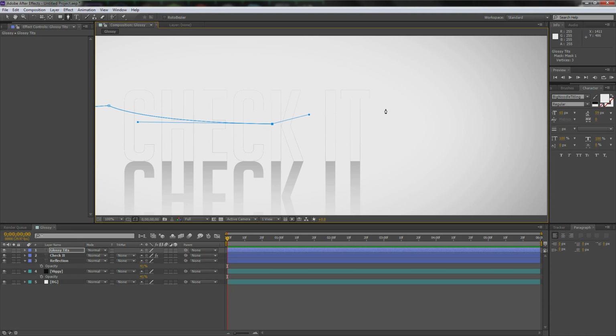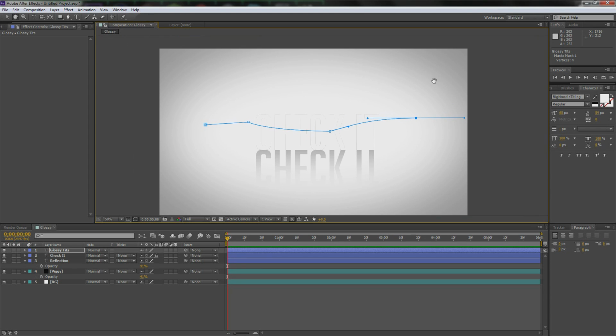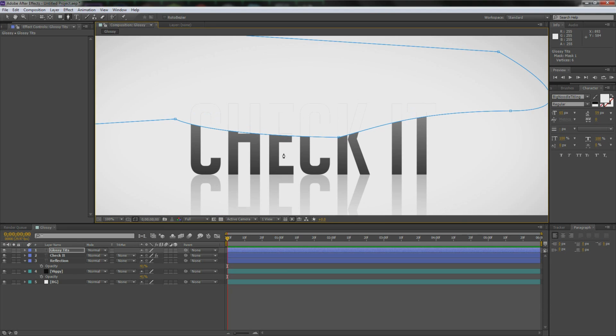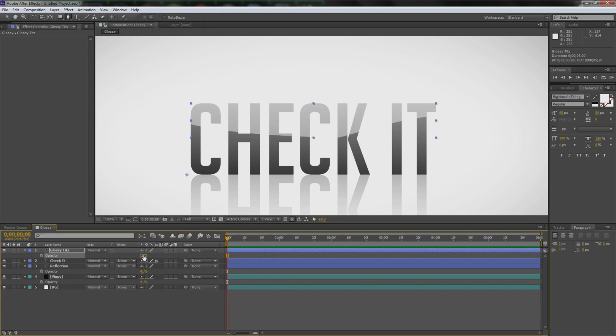So now let's bring that up there and then click up here and actually just create a different kind of look right about there. So now the transition's like, boom, and then it goes up. It's pretty cool. So there we go. And now I'm going to turn off, if you click this button right here, it toggles the mask view, so now I can actually see what I'm dealing with here. This alone, guys, you can hit T and bring it down and it'll look like a glossy look, but I want to take it a step further.